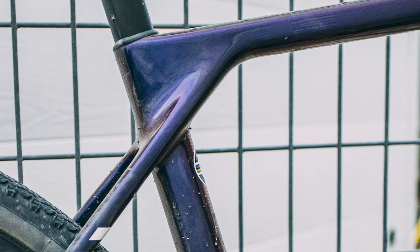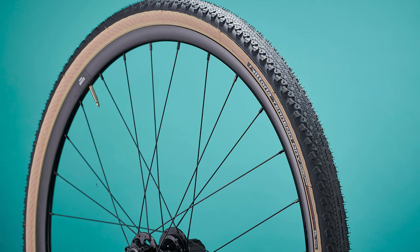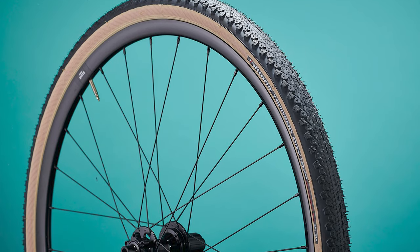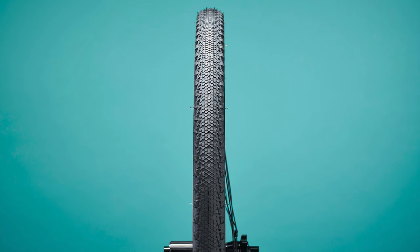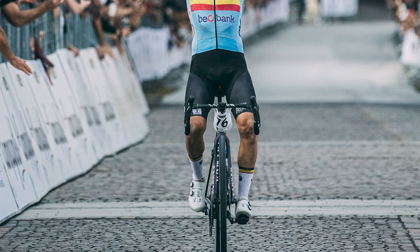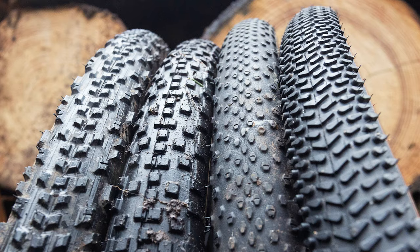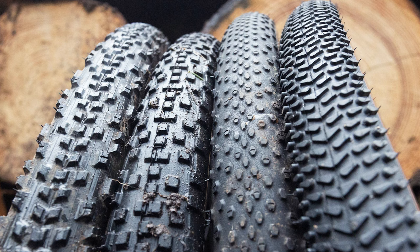Vermeesch's mechanics squeezed in 35mm rubber at the rear and 33mm at the front. The Vittoria Toreno Dry tires used by Vermeesch were a popular option across the men's and women's elite races at the Gravel Worlds and are among the best gravel tires we've tested — there's a link in the video description if you'd like to know more.